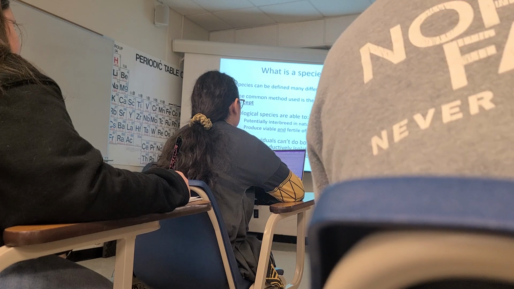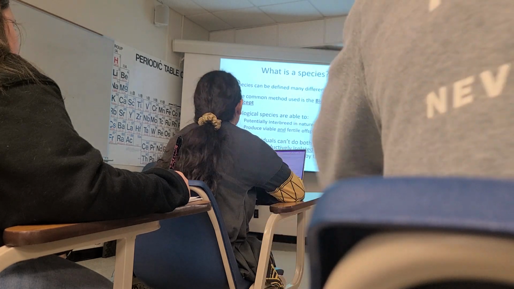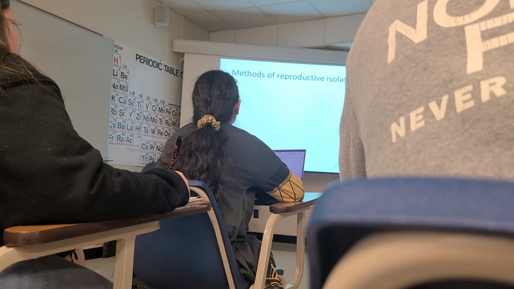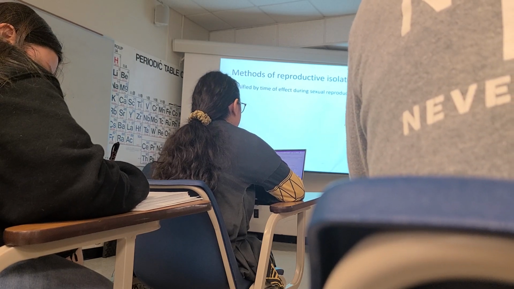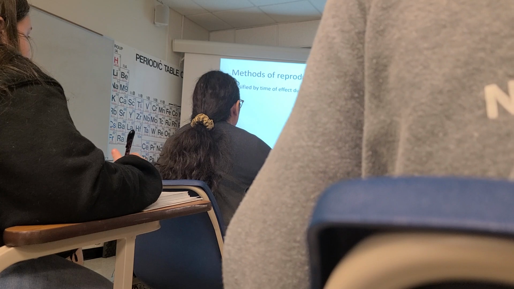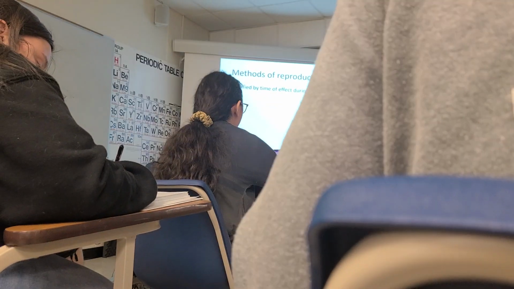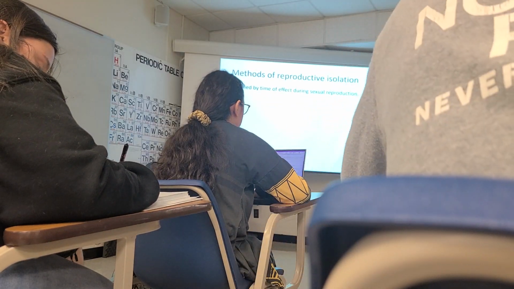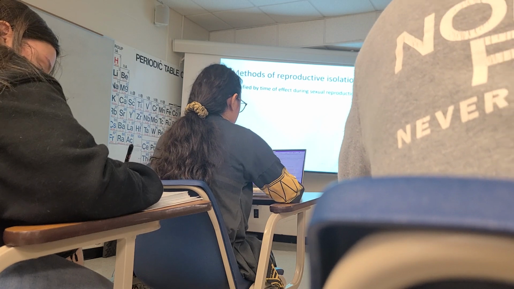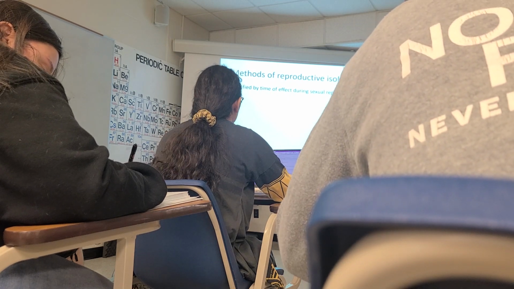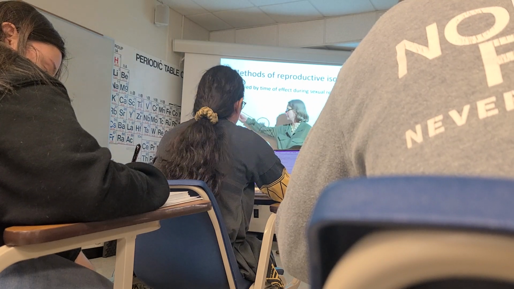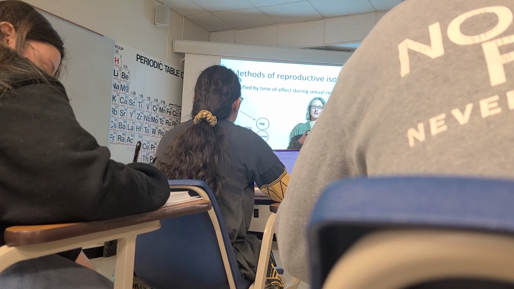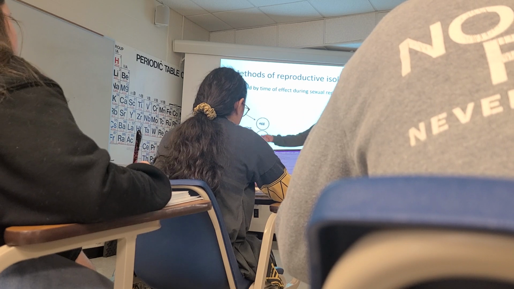Okay? But let's look at sexual reproduction, the process here, and the steps that are involved to see how we can categorize these different methods of reproductive isolation. And we classify them first by the time at which the effect during sexual reproduction occurs. More specifically, does a zygote form or does it not? Okay? So here are our basic steps of reproduction. First step, you've got to be able to get the egg and the sperm together. I'm not talking about them fusing yet, I'm just bringing them together.